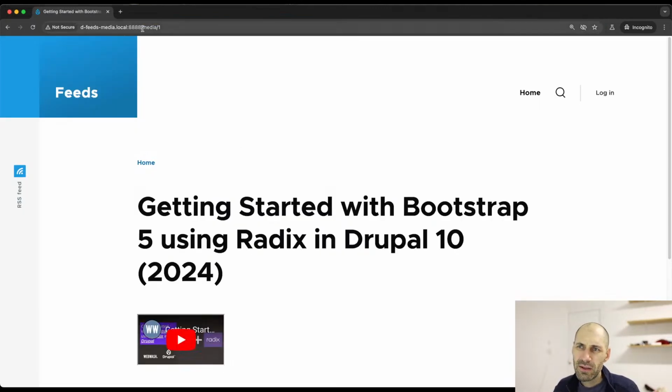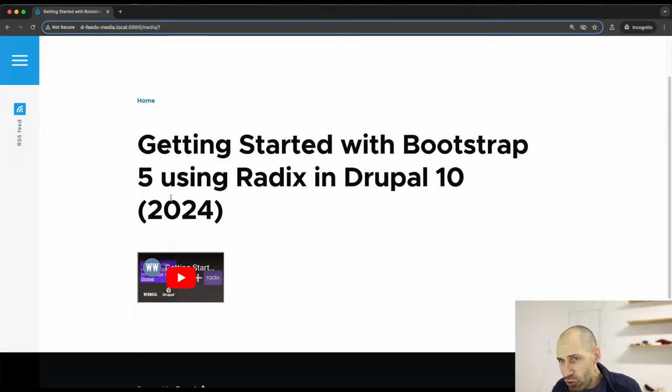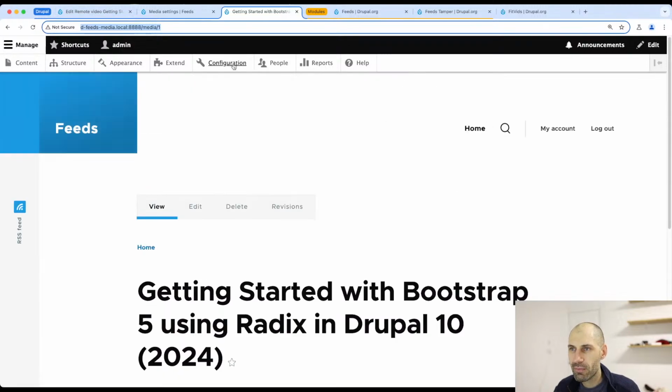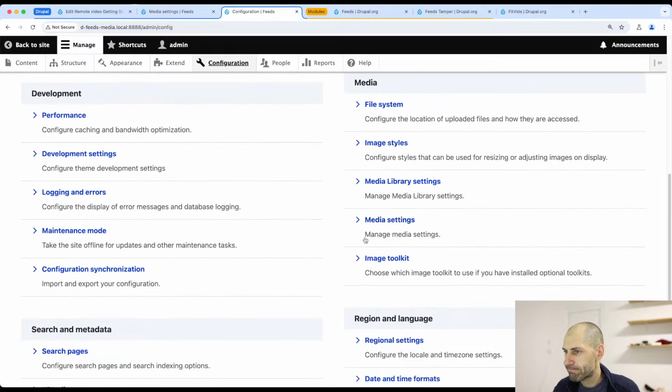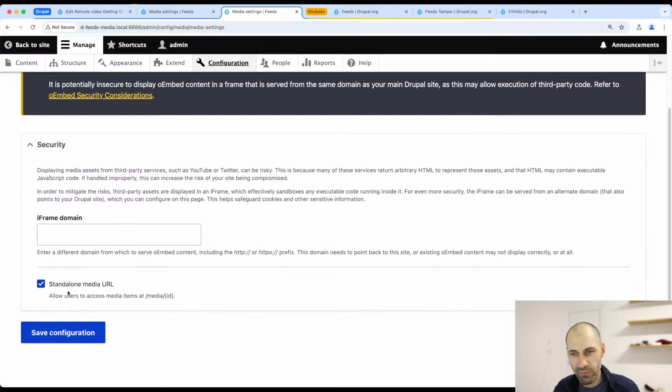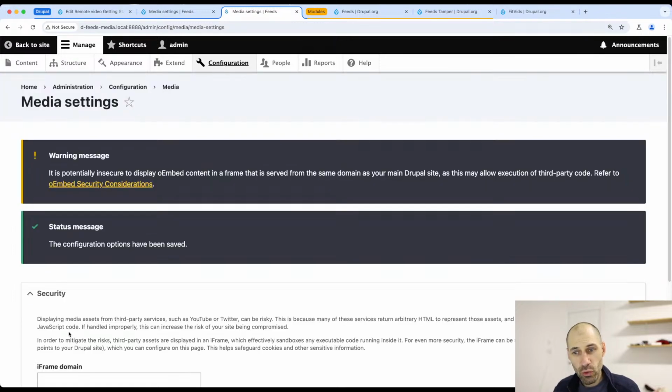No. No. I guess you can do it this way. So you can point directly to the media item, but we're not going to do that. I don't like that. All right, let's switch that off. By default, it should be switched off. Normally you want that switched off.